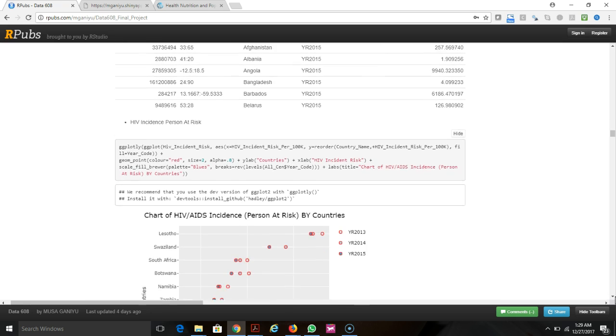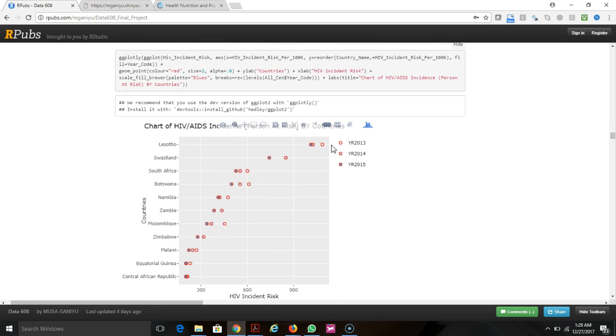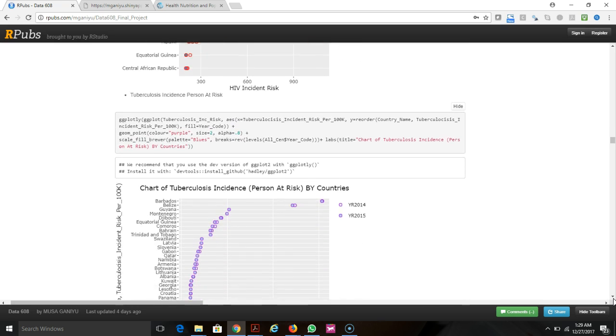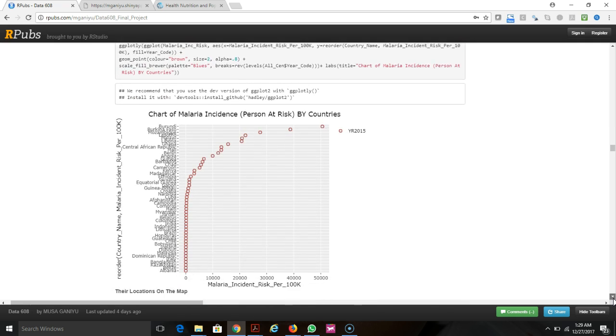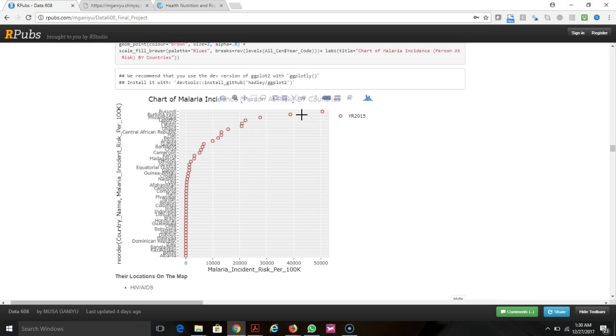I would like to show you the graphical representation of those diseases: the HIV, the tuberculosis, and the malaria. This chart is for the HIV, this for tuberculosis, and here for malaria. Just hover your mouse on it, and you're going to get a very detailed explanation on each and every one of those charts.